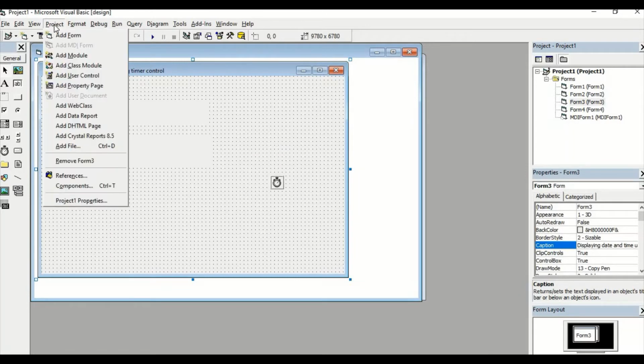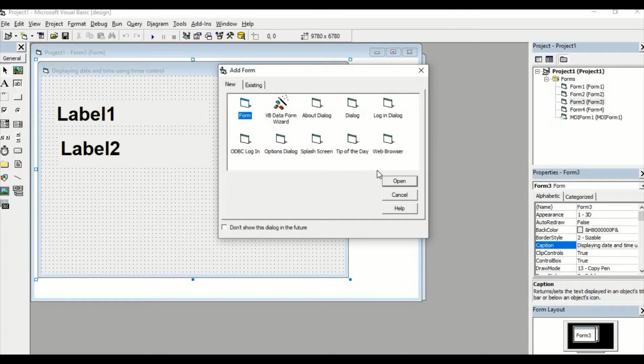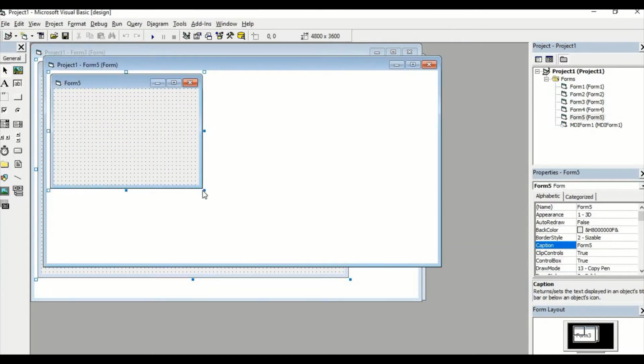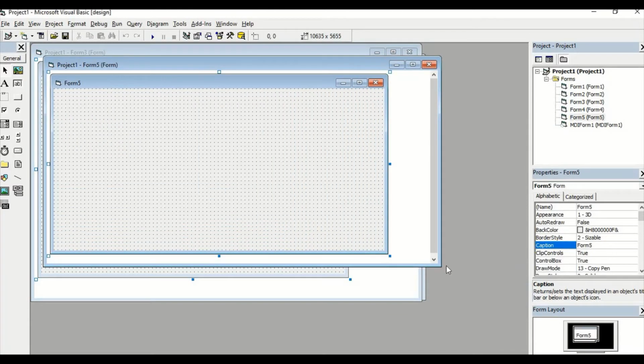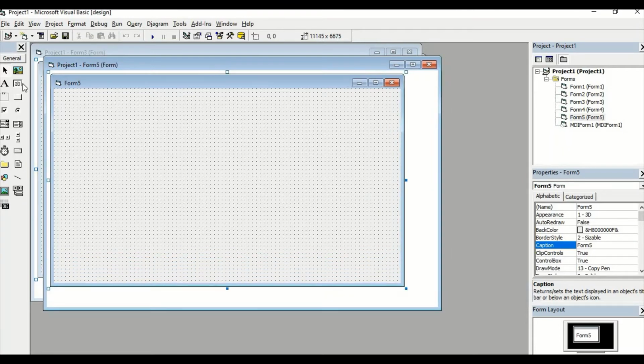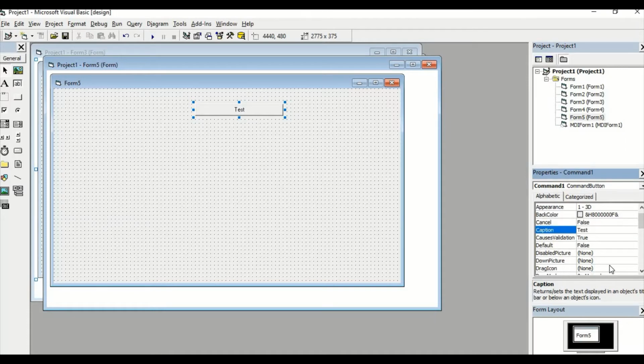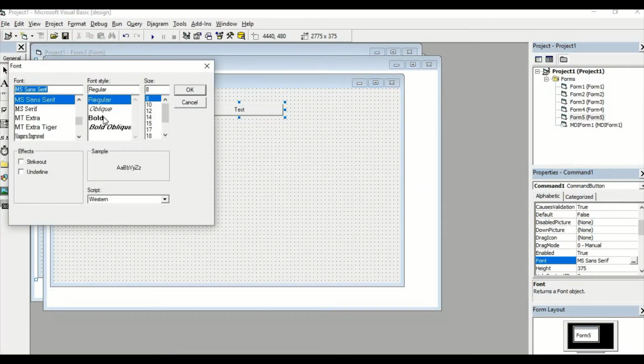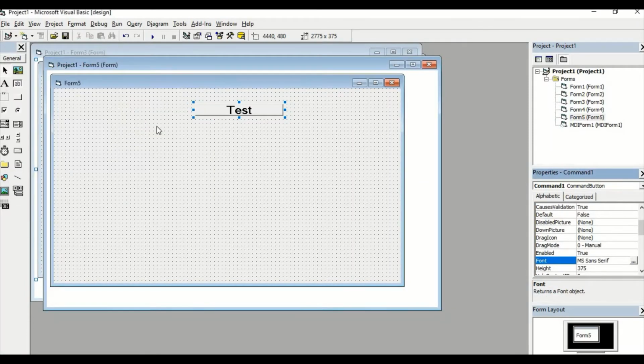Immediately, let me show you another example of a program which does something different from this one. Let's say we have a command button which has got a text caption, and the font is set to bold 18.